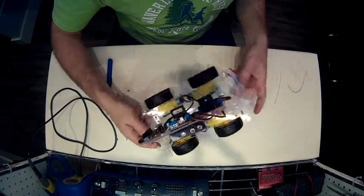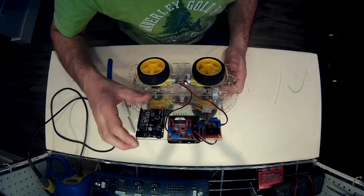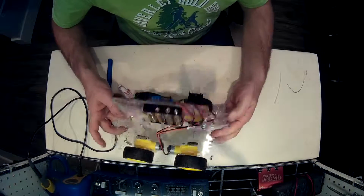And that's the end result. Later on I'll wire up the battery properly and run some of the other wires. Like I say, I've got some room there for a prototype board, which I'll slap in there.